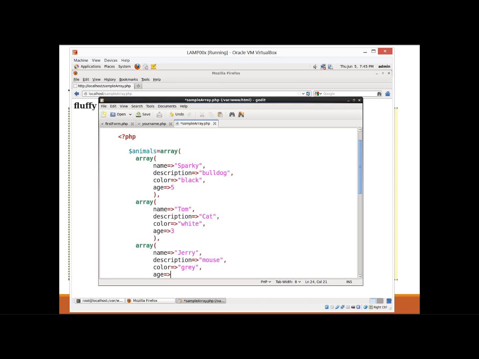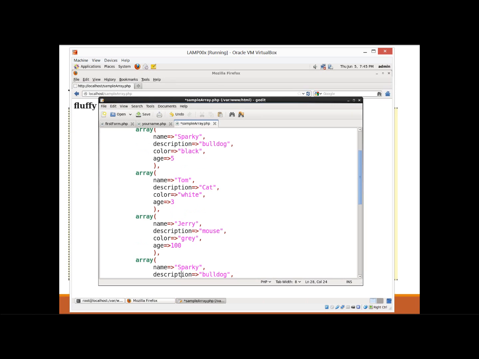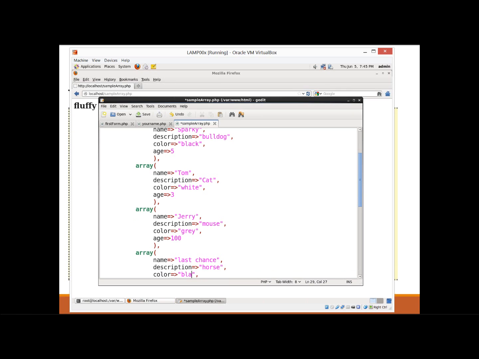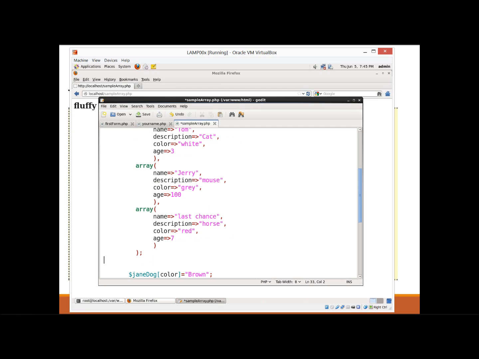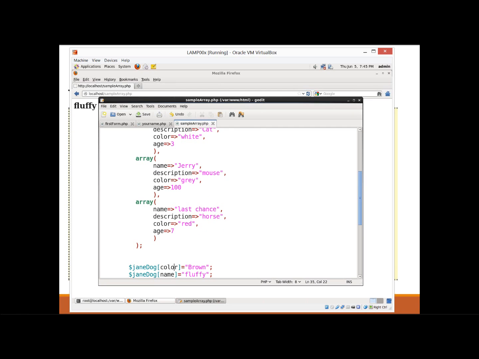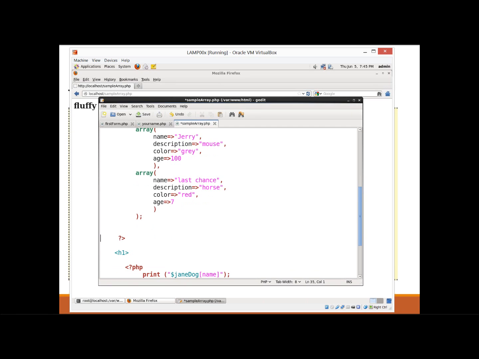And I think Jerry is probably 100 years old by now. And I'm going to go over to Last Chance. How about that? Last Chance is a horse, right? Our horse is red? I don't know. Age, I don't know, 7. Save that. So there's my array within an array. And what I'm going to do over here, I'm going to trash this thing.